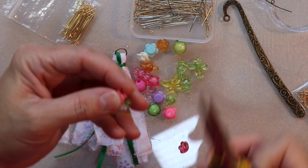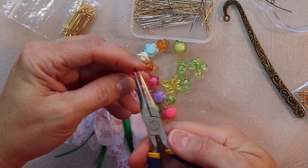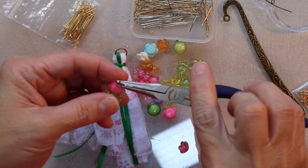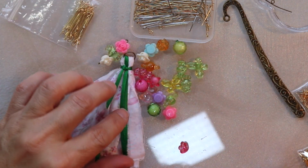So as you can see, this is a pretty small tassel, and so I do not want to overwhelm it with embellishments. So I'm just going to create 2 bead dangles, and one can hang on the front and one can hang on the back.